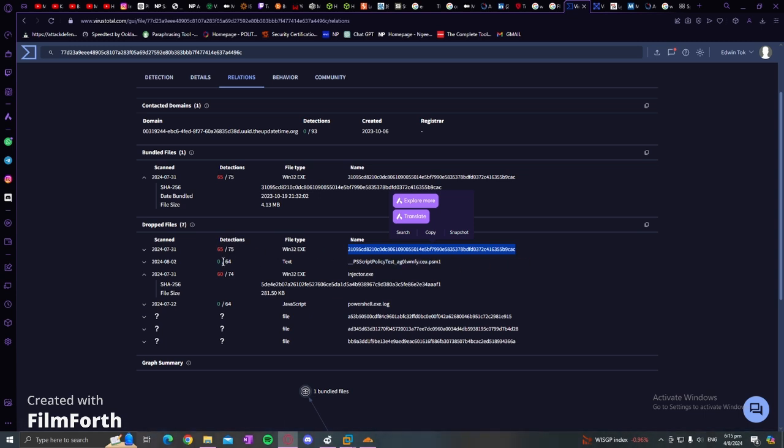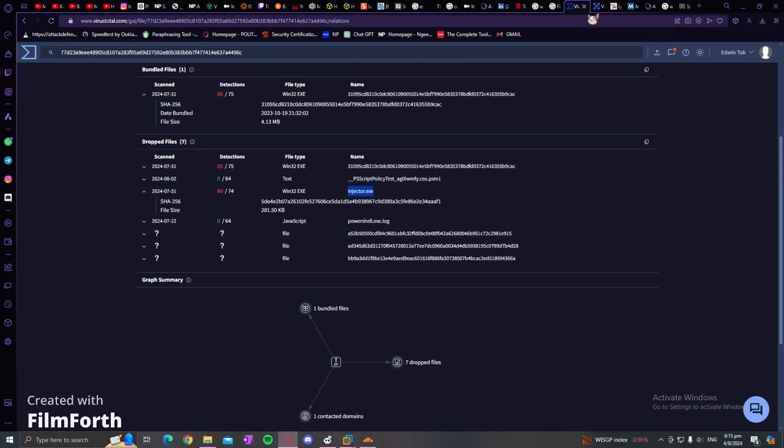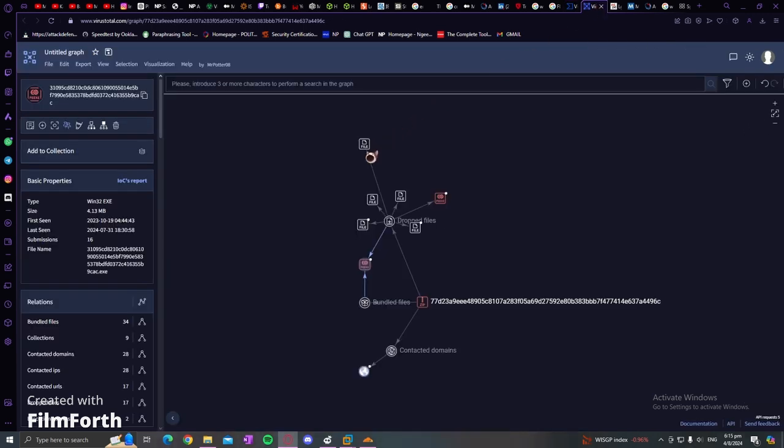So out of 75, there's 65 antivirus that think it is suspicious and could be a malicious file. And under here, we can see that there's another injector.exe file, which is also suspected to be a malicious file by 60 antivirus. So we'll be moving on using the graph summary to analyze further.